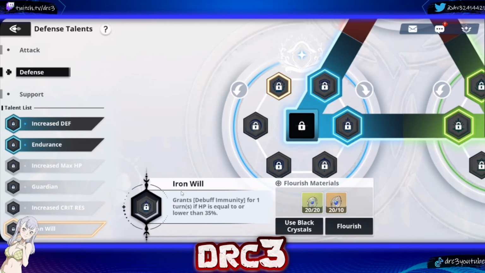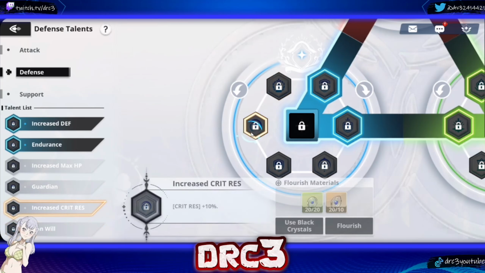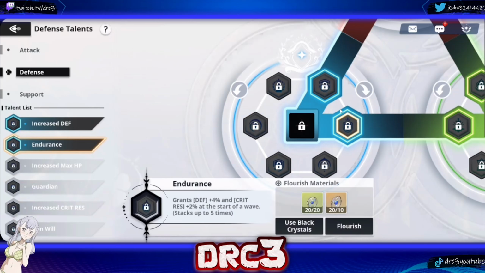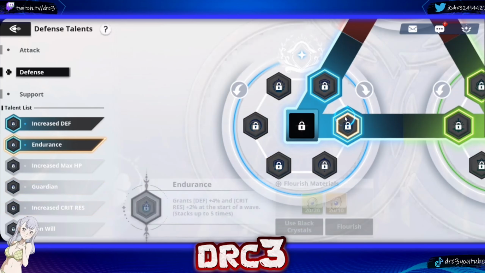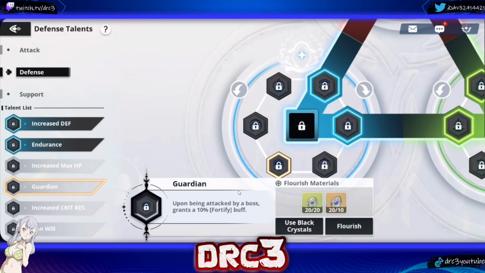We have debuff immunity when your HP is below 35%, but at that point, it doesn't really matter because you're probably going to die with this character. We have crit resist plus 10%, which could be okay. We have fortify upon being attacked by a boss. So another option you could run is like crit resist and fortify, right? As opposed to the defense plus 20 and the stacking defense and crit resist. But I feel like you're getting stacking defense and crit resist here. So why do you need crit resist there and extra fortify from the boss?